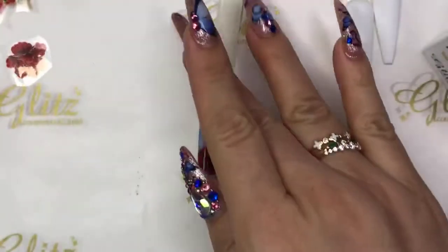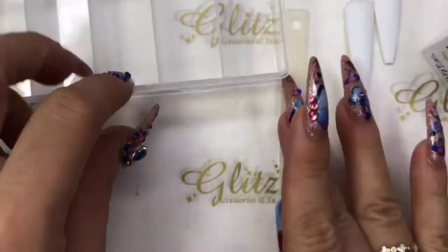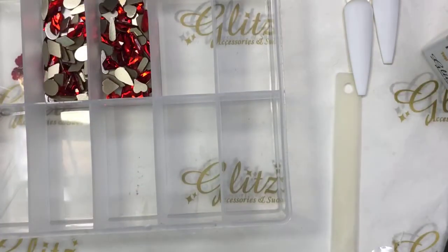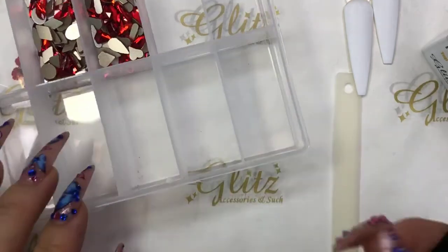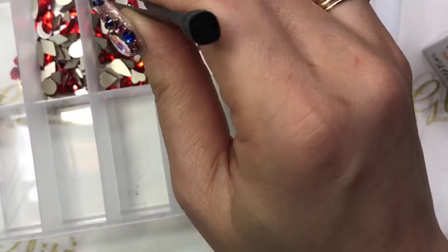I need that one. I just put it in here. Oh my gosh, look how gorgeous. I have so many things. So this is in the pack of 60 of them. You will get that. But this, I think it's set 2 and 3, and then there's another one, it's 1.